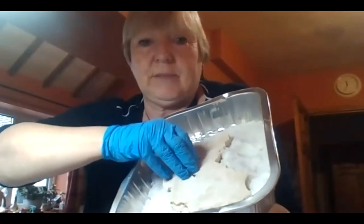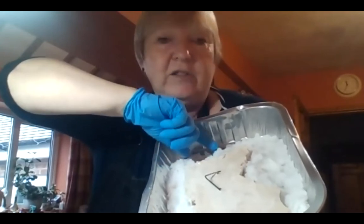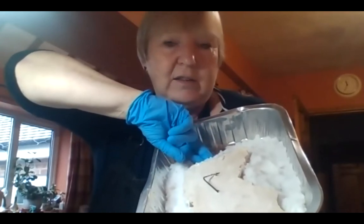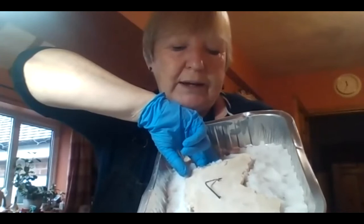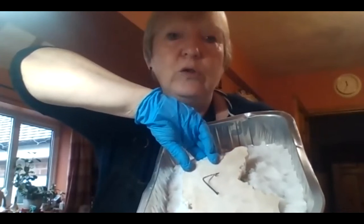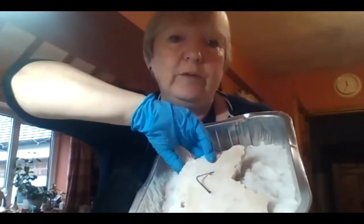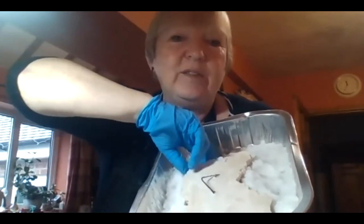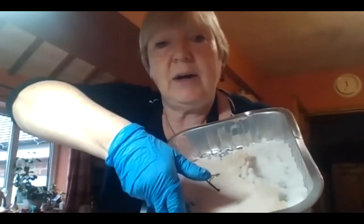To remove the frame, dig your fingers gently into the salt around the edge of the frame so they're going under the hardened base, then gradually lift. Don't try to yank it out — it will gradually come and you can feel it releasing. If you try to force it you might get a crack. It's a very gentle process — just dig round the edges of your frame and lift it out.